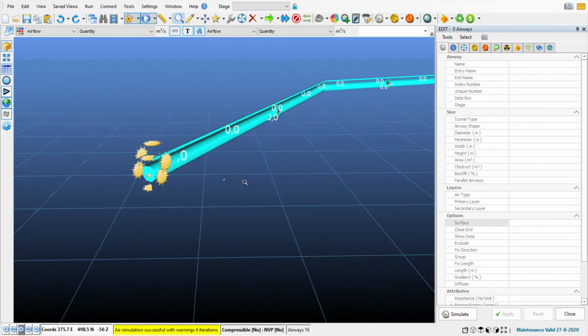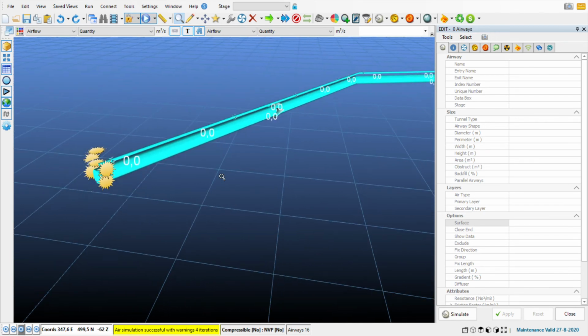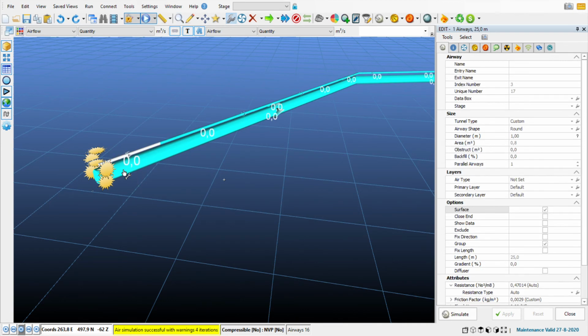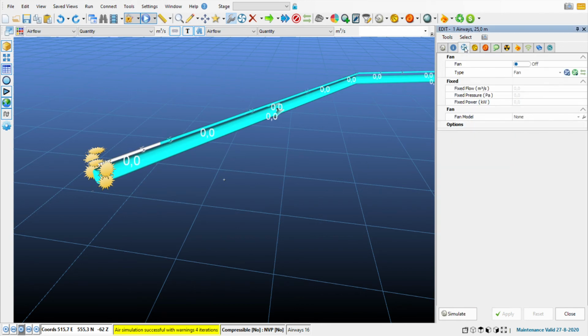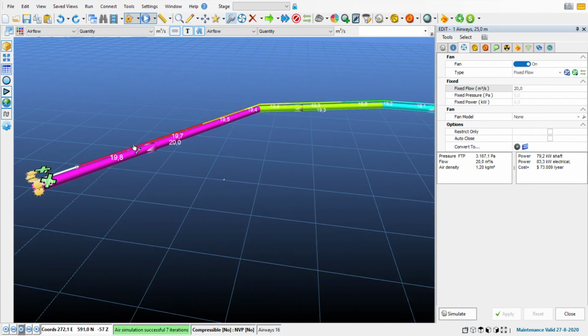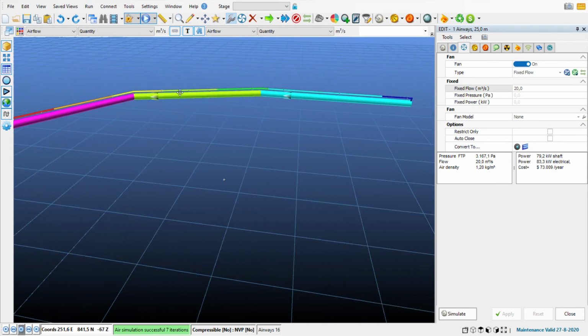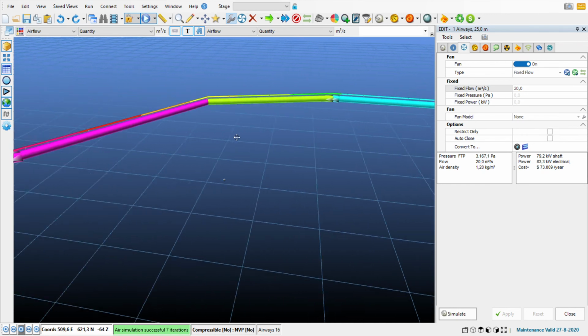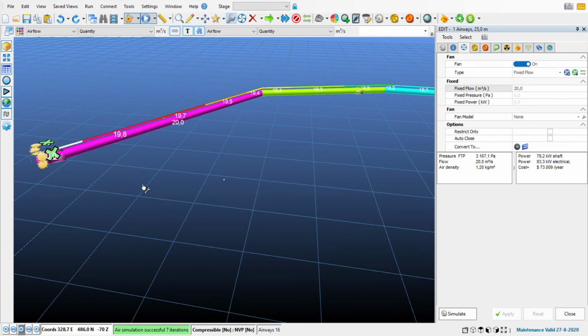The final step is to add flow. Yeah? We don't know yet the fan, so we will add a flow at the beginning of the duct. Yeah? And you can do that here in this button, fan, and then you can define here how much flow. I don't know, let's assume we will inject 20 cubic meters. So then you can apply, and finally you can simulate, and you will see how the air is being transported to the end, and then of course extracted at the surface opening.